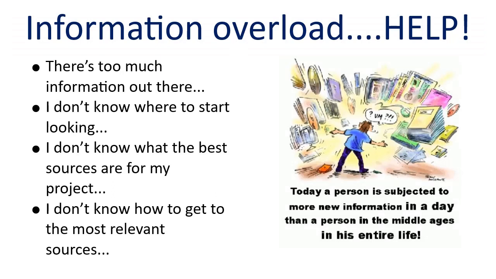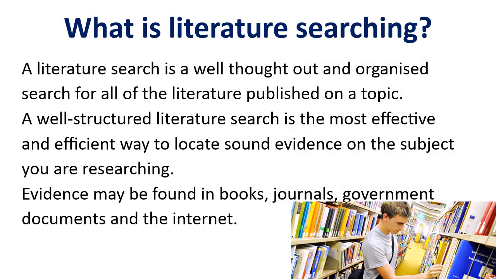One of the biggest problems we all suffer from today is information overload. There's just so much information out there, it's hard to know where to start looking and what the best sources are. The best way of combating this information overload is to have a planned literature search. A literature search is a well thought out and organized search for all the literature published on the topic, and it's the most effective and efficient way of locating sound evidence on the subject you're researching.